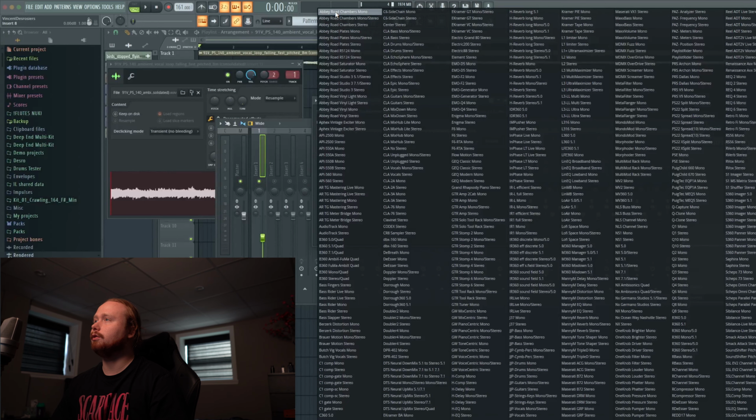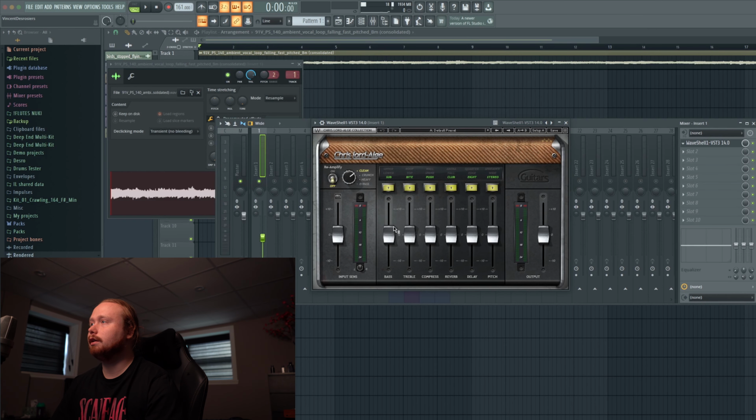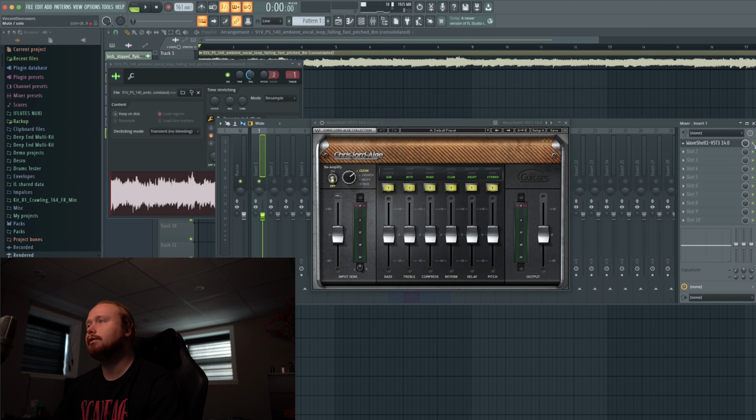Next plugin we have is not really a plugin, it's more of a bundle. I chose Waves Complete. This bundle includes more than 100 plugins, and most of them are really dope. I'm just gonna go over some of my favorites. CLA Guitar for my electric guitar. You can play with the delay, the pitch, the reverb. There's a little compressor in there as well. Here's with and without.